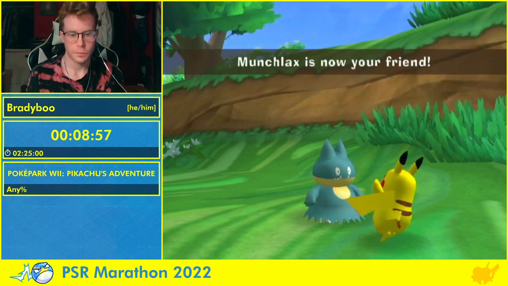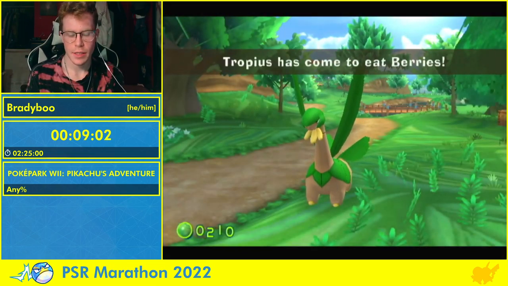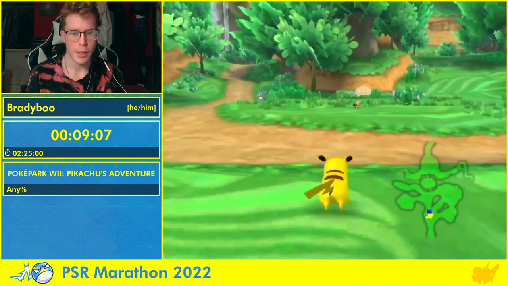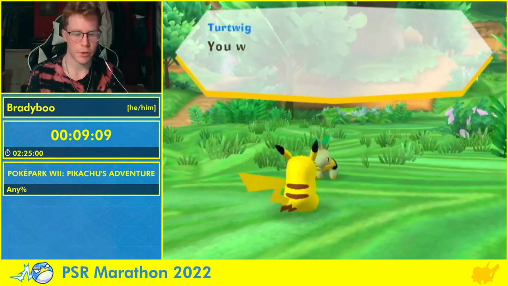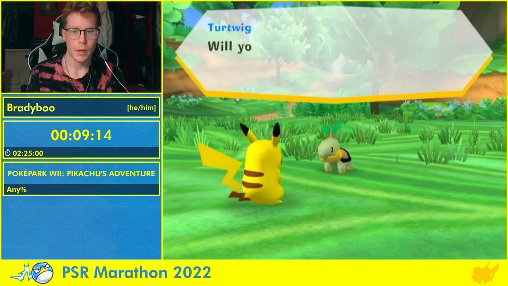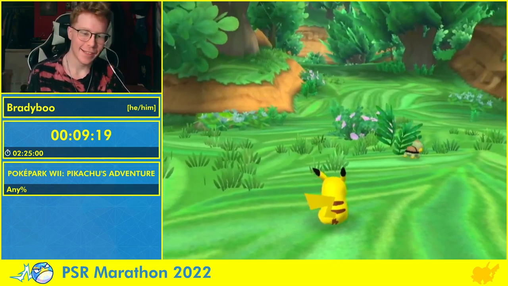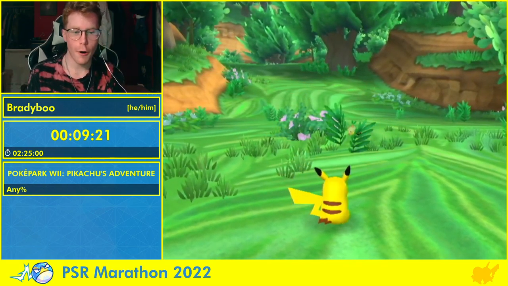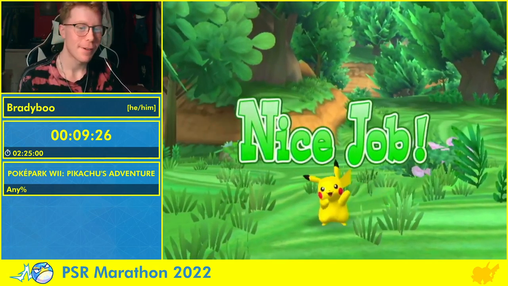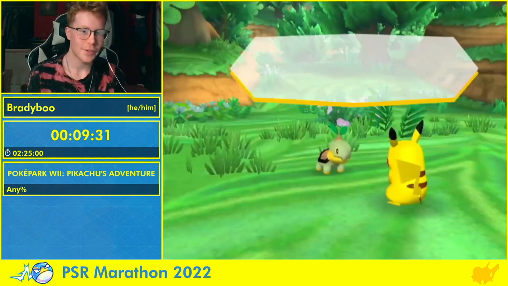So here we fed Munchlax a red berry, and that actually gives us 50 berries in return, which is an insane amount early in the game. That's one of the main reasons we get Munchlax, but also he's pretty fast. He's one of the fastest to get. But Brady, why do we need berries? Because we need to go fast. We can get upgrades along the way. Faster swings? Yep. And upgrades cost berries. And that's pretty much the explanation.